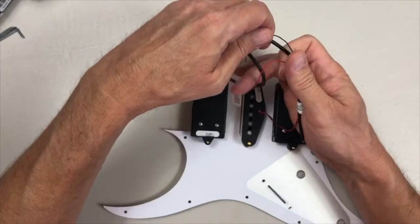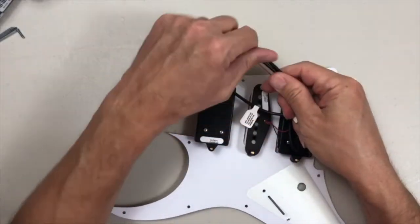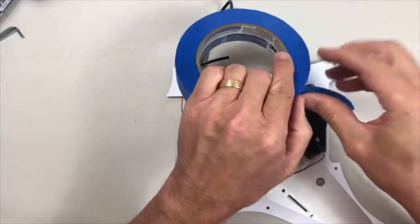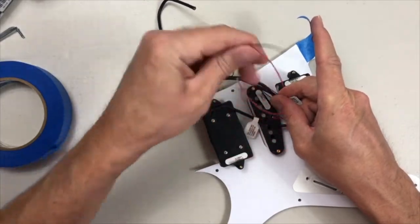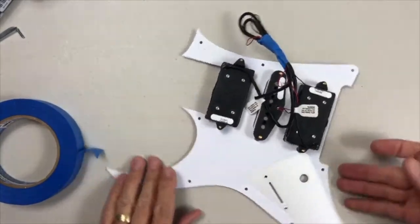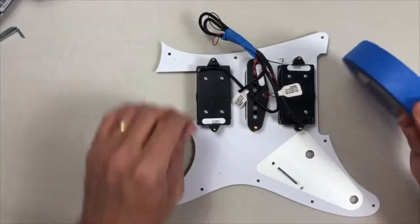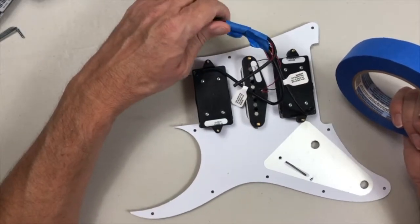So this could be the biggest pain, these wires, because they're just all kind of everywhere. I just want to get them out of the way. A lot of times what I'll do is take painter's tape, especially when working in a control cavity. This is definitely something you need to have around. I should have mentioned that earlier when I was saying what tools you'd need. I'm just going to take all these wires and tape them together just to keep them out of the way. Sometimes just having a clean work area, by doing something as simple as that, makes it so much easier. That way it clears this whole space up and we don't have to worry about it. If you don't have blue painter's tape, any kind of tape really works, something you can get off easily. I would recommend not using the invisible stuff because that's kind of hard to get off sometimes.